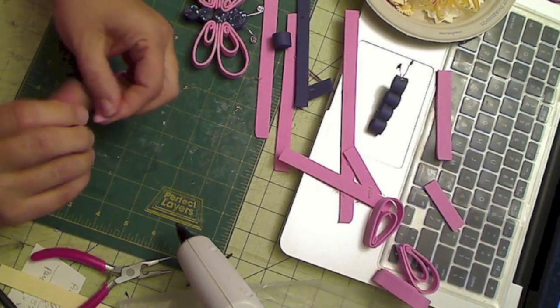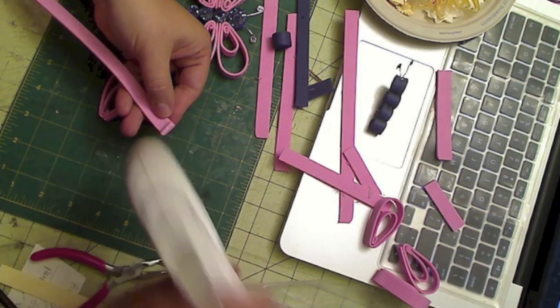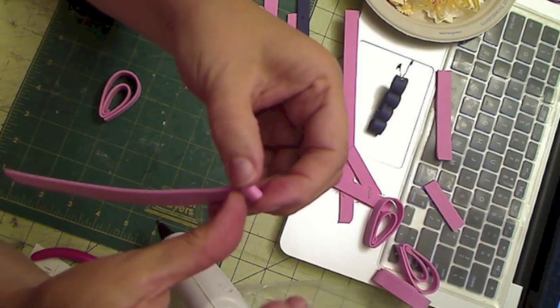And hold it. And this one I'm going to put a little more roll. I'm going to create a nice little roll. Okay.